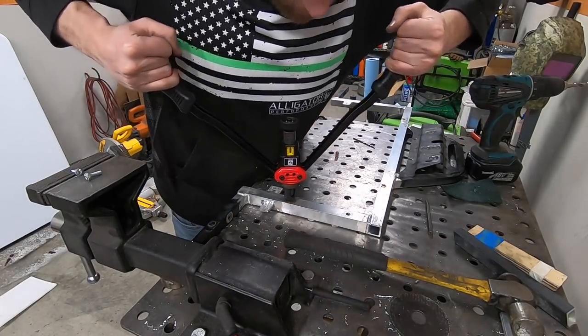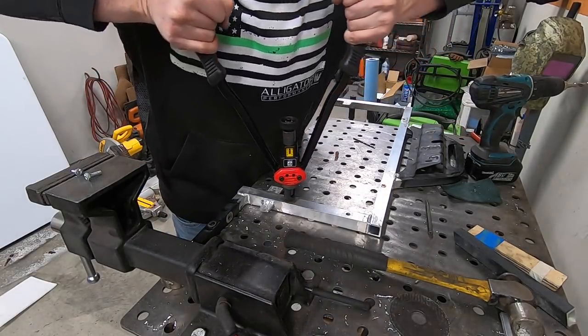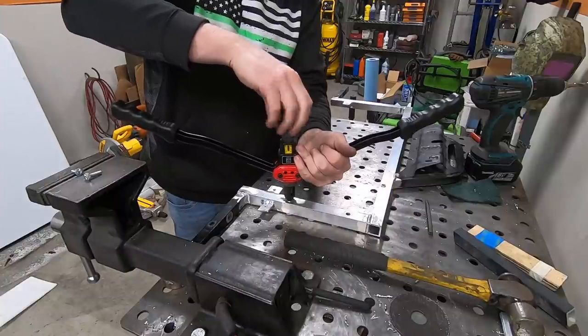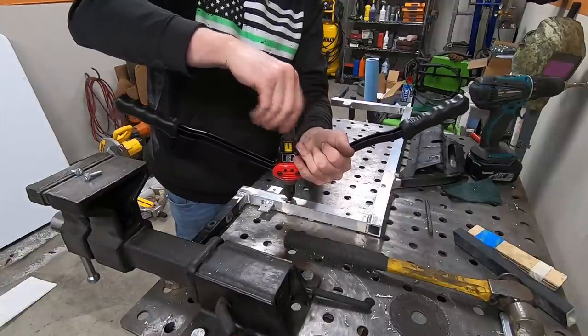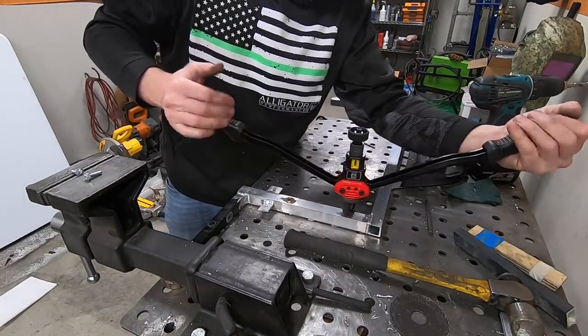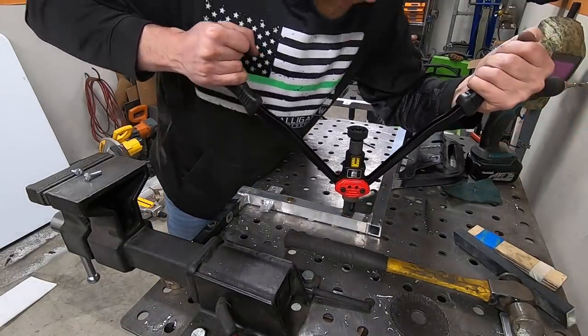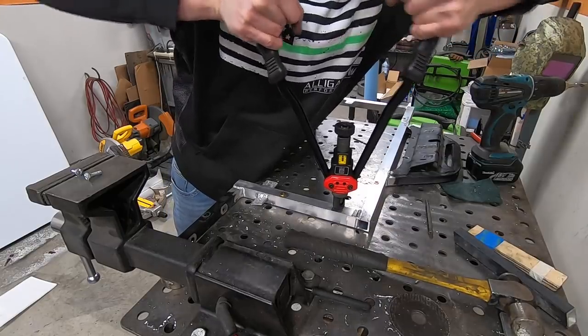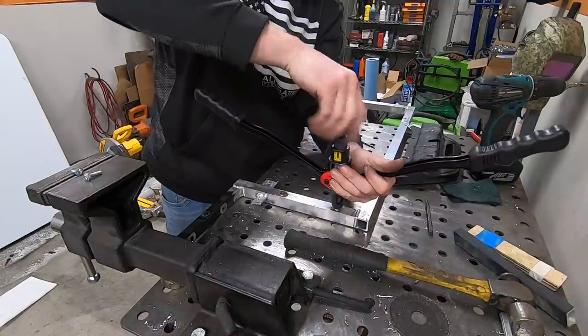So if you're going to try to tackle a project like this, you should know it's not necessarily difficult work, because all we're really doing is cutting and welding tube back together at 90 degree angles. So it's very simple, but it does take a long time if you're going to design and engineer stuff to all fit together. At the end of the day, it took me probably 6 hours to get this whole project done, start to finish, including welding and painting.